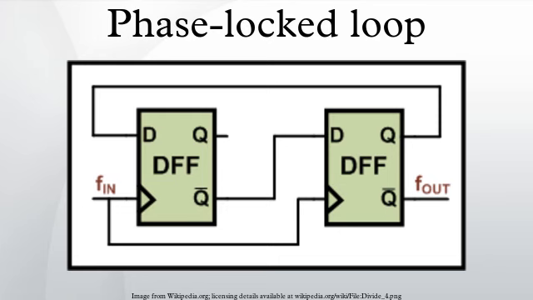Phase domain model. Consider the input of the PLL and the VCO output are high-frequency signals. Then for any piecewise differentiable periodic functions f1 and f2, there is a function φ(θ) such that the output of the filter in the phase domain is asymptotically equal to the output of the filter in the time domain model. Here function φ(θ) is a phase detector characteristic. Denote by θ the phase difference. Then the following dynamical system describes PLL behavior. Here ω1 is a frequency of the reference oscillator, and we assume that it is constant.